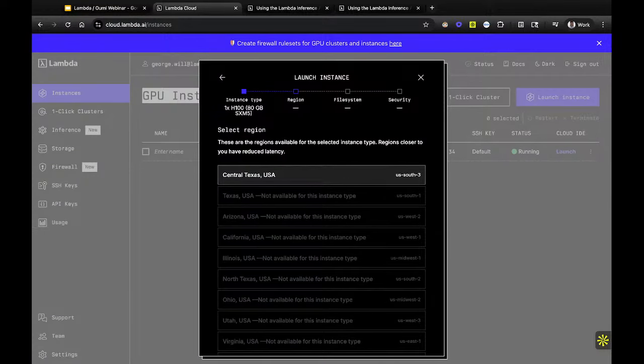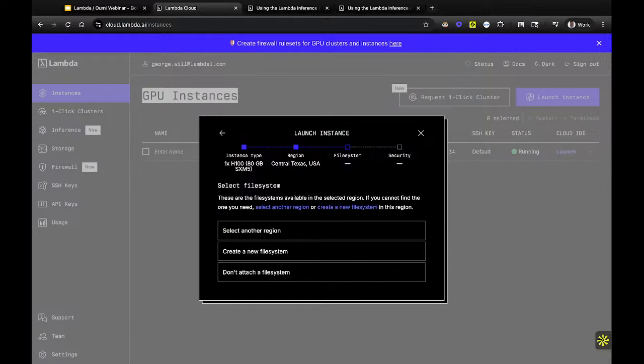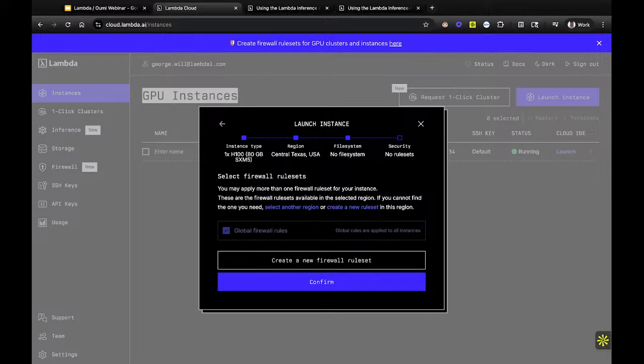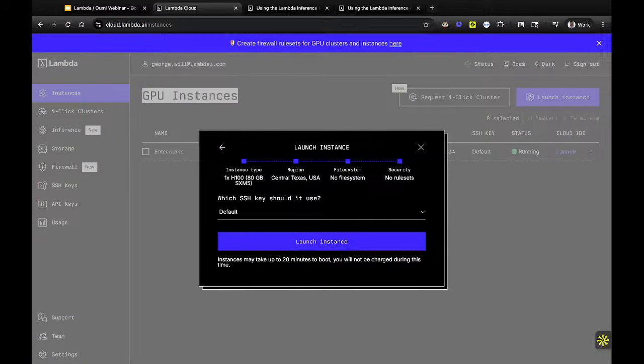You select your region. In this case, it will be Central Texas. You can create a file system very easily from the console. We're just not going to attach a file system in this case. You can select your firewall rules if you want added security. And then you select your SSH key, which is by default the one that you have on your console on the left side there.